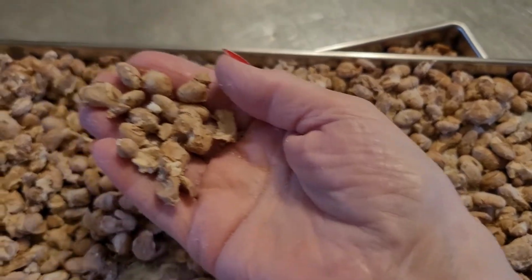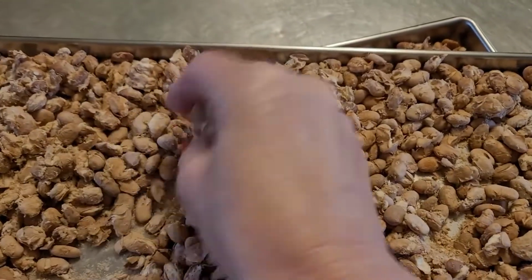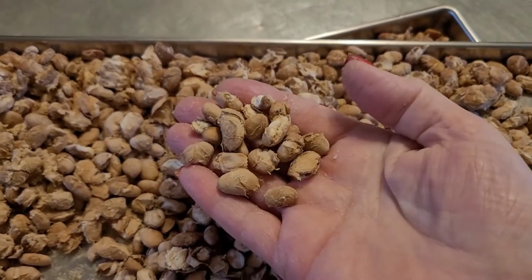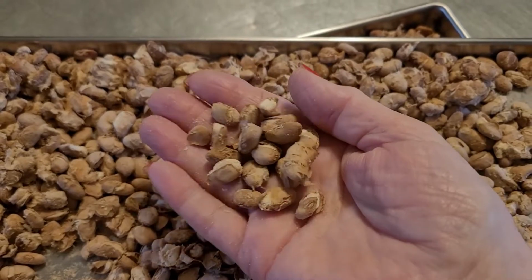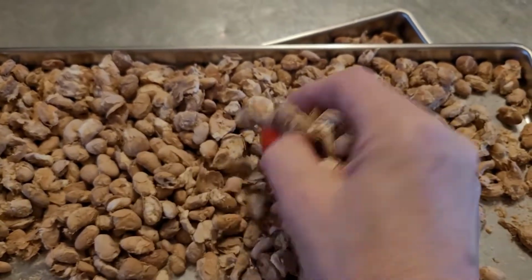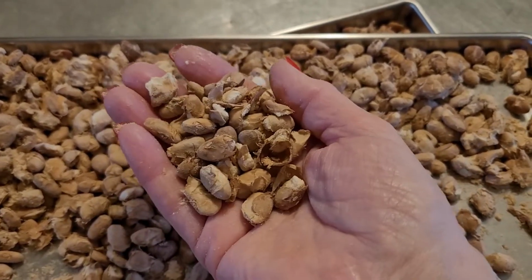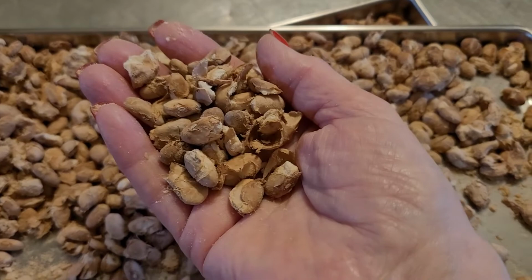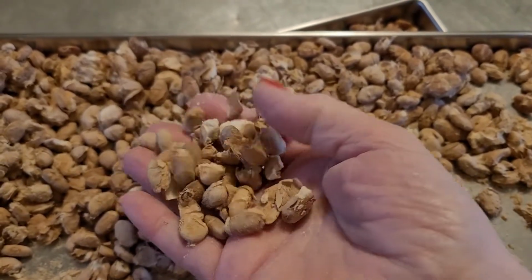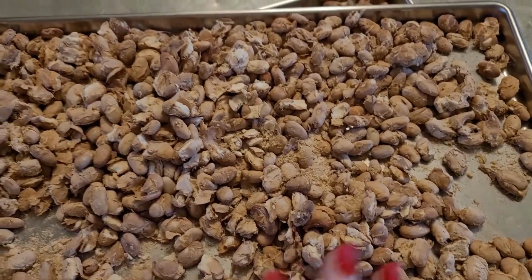You could rehydrate these and just make beans. You could throw them in soup. You could throw them in chicken chili. You can do white chicken chili. You can throw them in regular chili. This is pinto beans, but you could do this with any kind of bean. I have a lot of red beans that I throw in chili and things like that. But I really like this for refried beans.